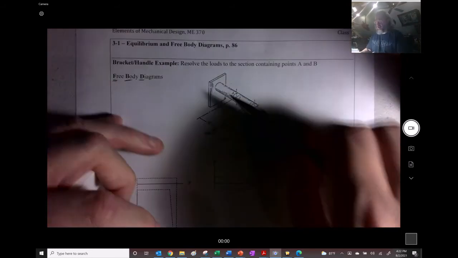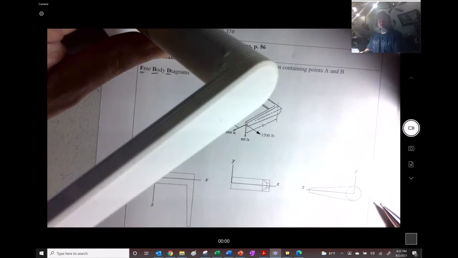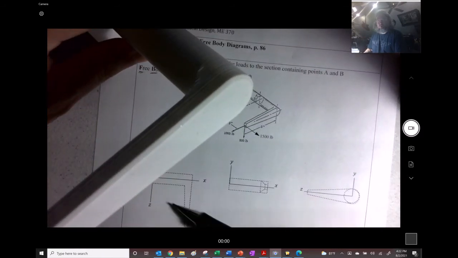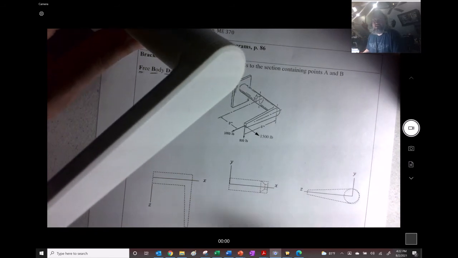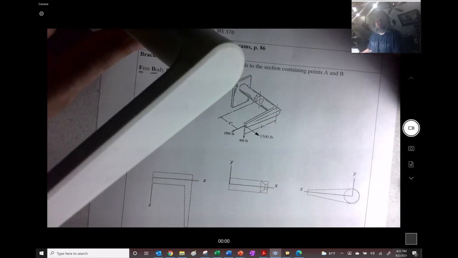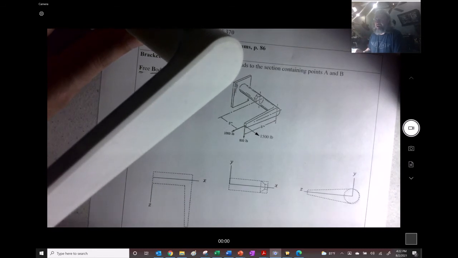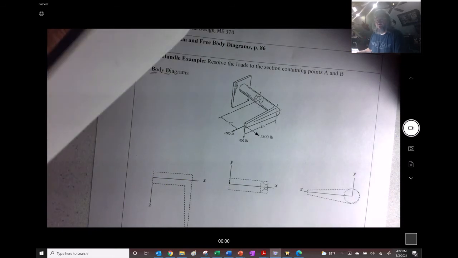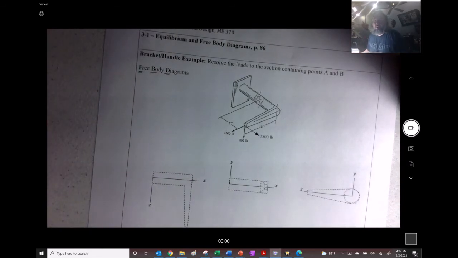So we have this thing, and here's isometrically how we make it look. We want to be able to look at this and see each of these views. Now I have them sketched out here, so it's a cheat. But this is something that you need to be able to do, to look at something and work your way through it. And it's not a skill that everybody has strongly. So if you don't feel comfortable with it, you're going to have to do a lot of different practice problems to grow that skill. It's not something that we're all born with. It's just something we pick up to some degree or another. So don't just say, oh, I'm just not able to see things.